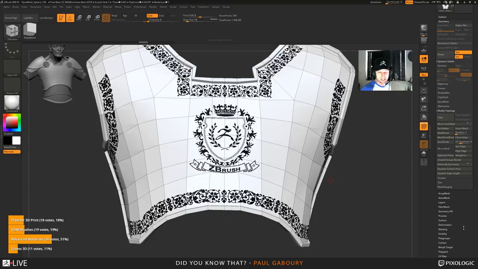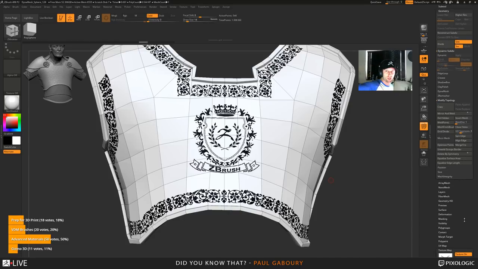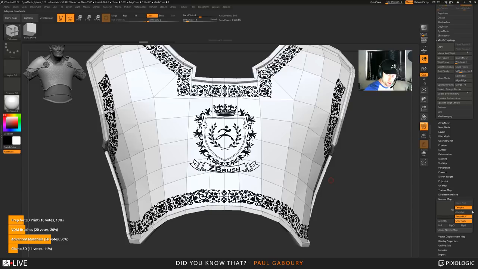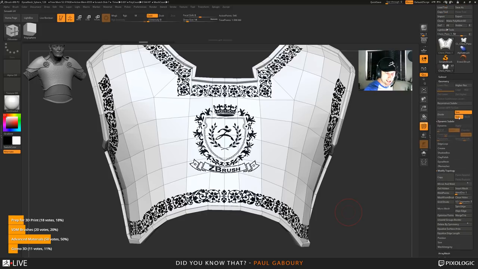So if you're exporting stuff right now and going to another renderer, whether it be V-Ray, RenderMan, Arnold, whatever it might be, okay? If you also then start making maps out of ZBrush, for example normal mapping or displacement maps, with smooth UV on, you're almost doing a double smooth, because you're also doing a smooth on the mesh, right? So I don't actually need to apply the smooth UVs as I'm dividing up.